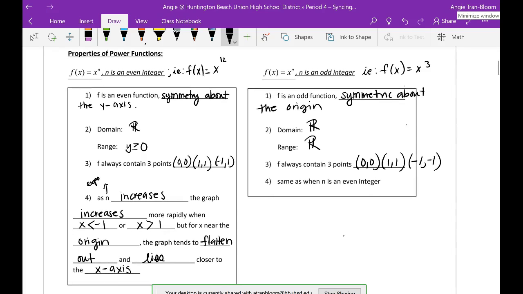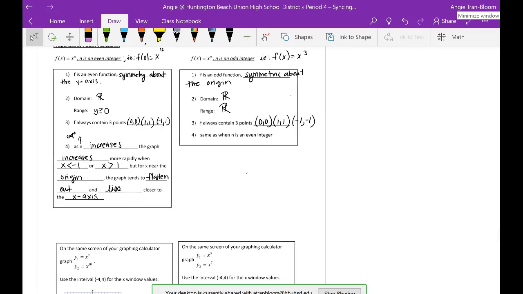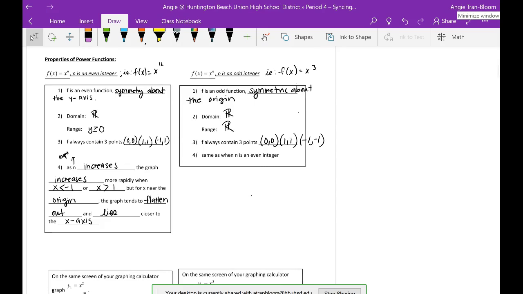Okay. It grows more rapidly if the exponent is bigger, except near the origin, from -1 to 1. The bigger the exponent, the flatter it is. Okay. So this is where I'm going to ask you to take out your calculator and do the 2 boxes. I'll project it bigger because I know not everyone has printed notes, so I'm going to wait a little bit. Now, if you have printed notes, do box 1 and box 2 on your own, or actually with your team would be great. Do we know how to get the points from the calculator to plot on your paper? So I'll move it up as soon as students are done copying.